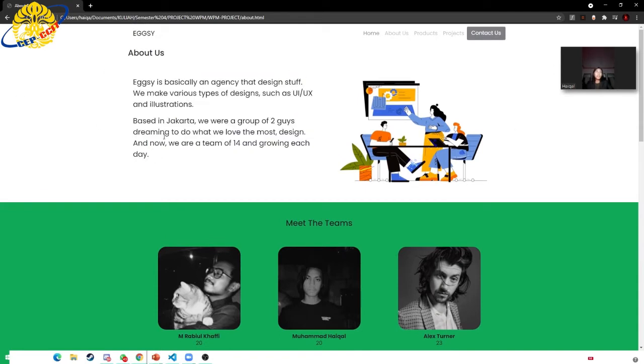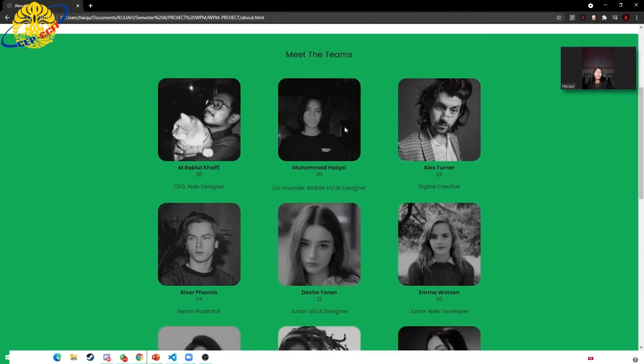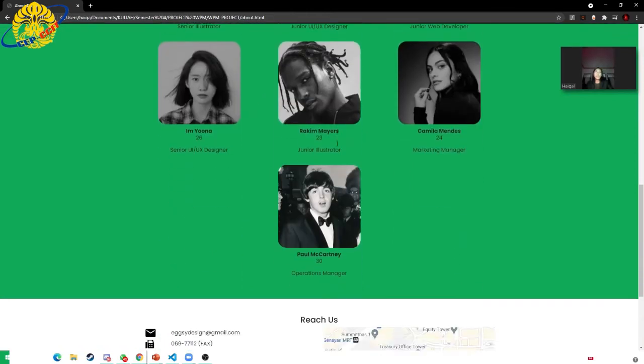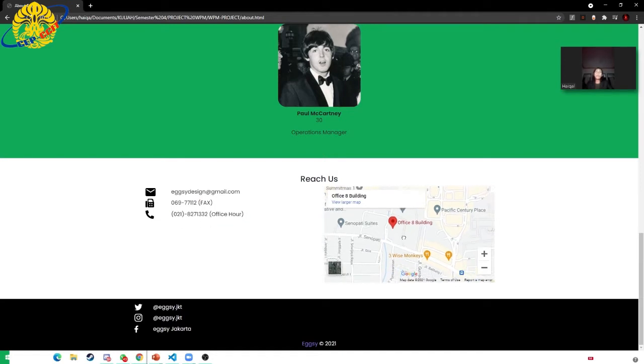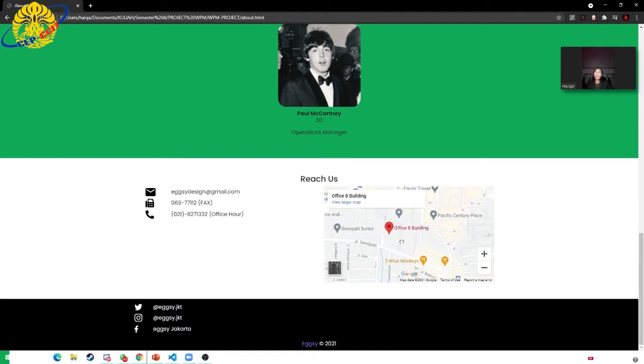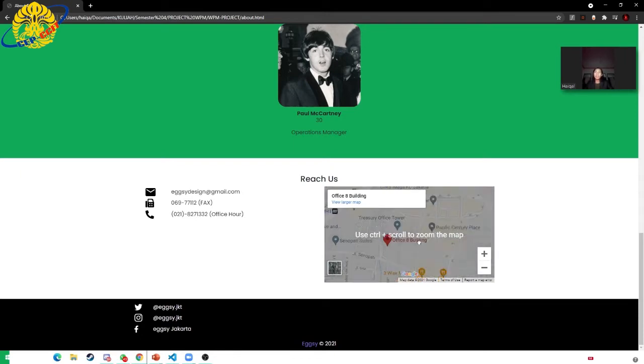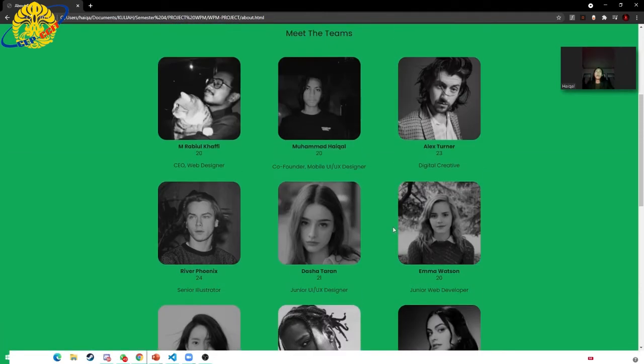Some text here, and then the fictional themes. At the bottom you can see the reach us section, the email, the fax, the fictional phone number, and the fictional map here, which is responsive as you can see.